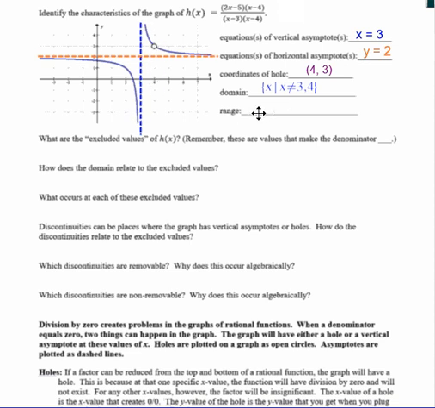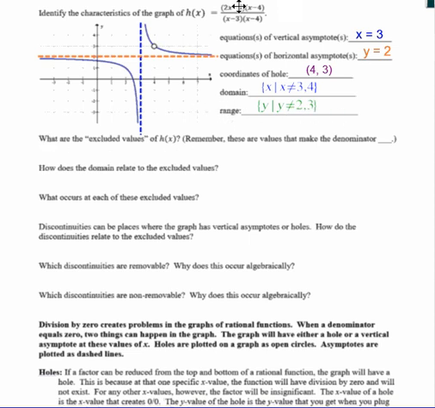In a similar manner, when we go to look at the range, we're looking at which y values are used in this graph. And all the y values that are used, we're going fine all the way up to here. And then we reach this horizontal asymptote of 2, where we do not have y equals 2 being used in this picture. And similarly, where there's the hole, we do not have a y value of 3 because that point has been left out of this particular graph. And in set notation, again, we would then write y, all the y's, such that y does not equal 2 or 3 would be the values for our range.